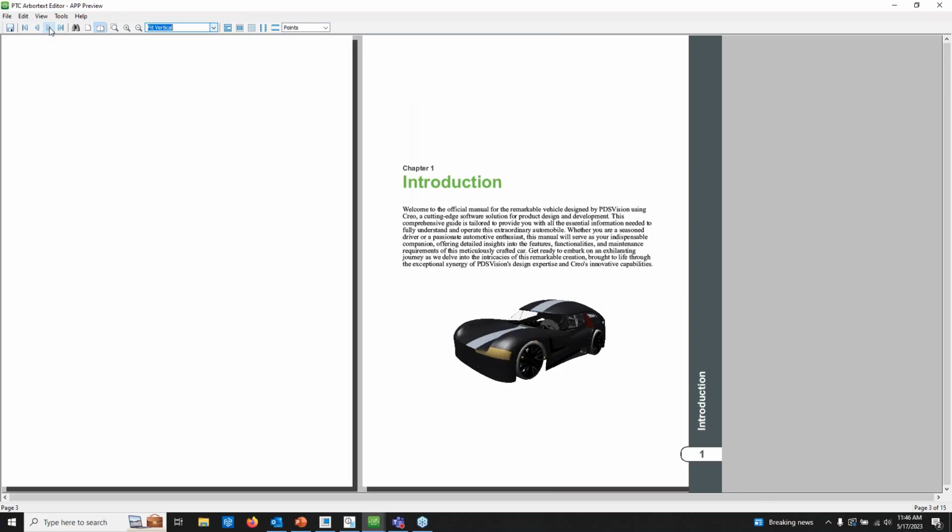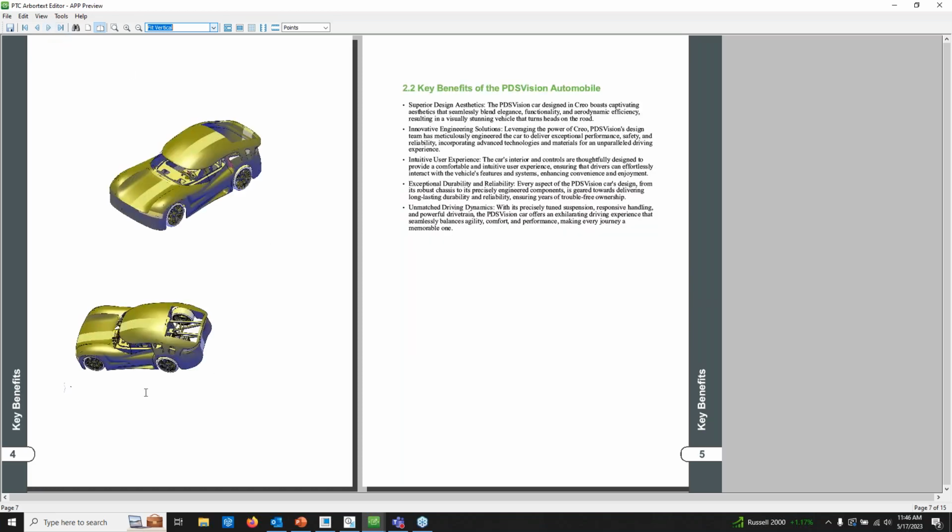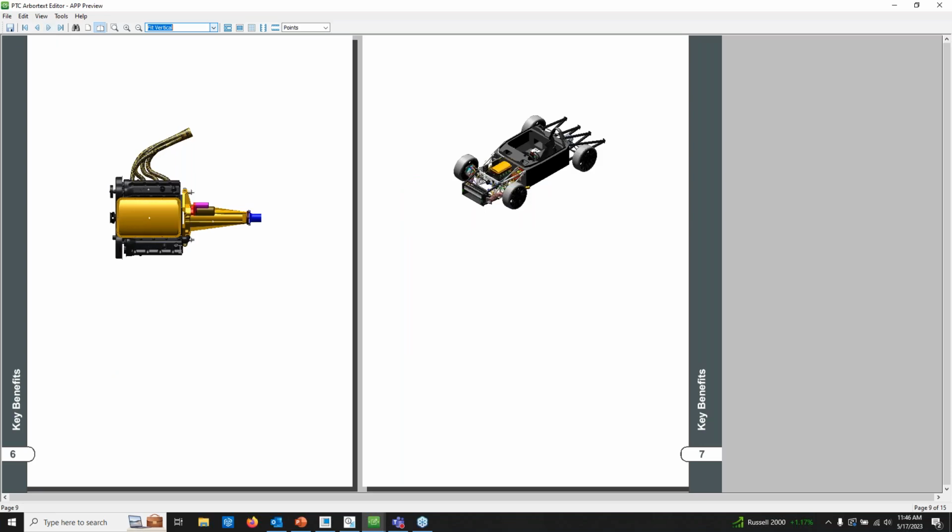So I'll go ahead and go through these pages, but we'll see that these images are flawlessly going to be published depending on how I configure them, where I put them in my documents. We can place multiple views here, no problem. Illustrations with callouts, etc.